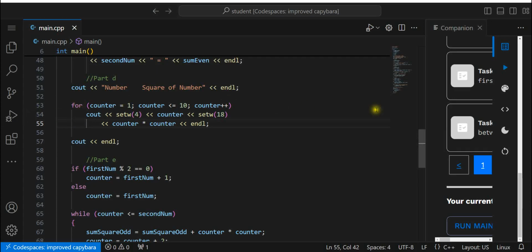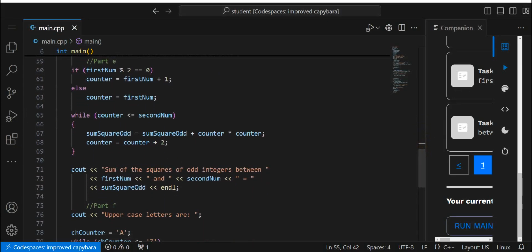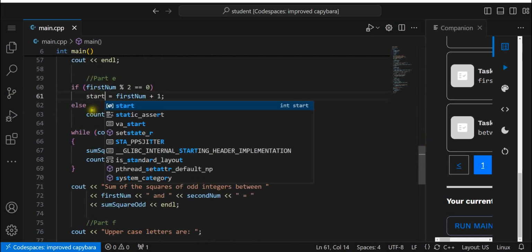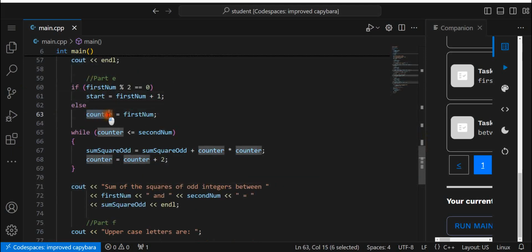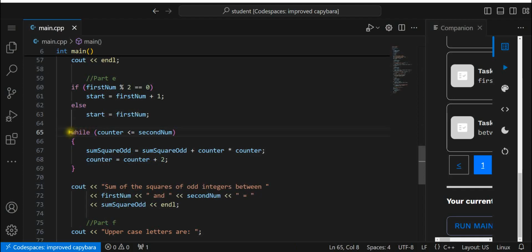So let's look at part E. If first number equals to, same thing, first thing we're going to do is change both of these counters to start. And change our while loop to a for statement.